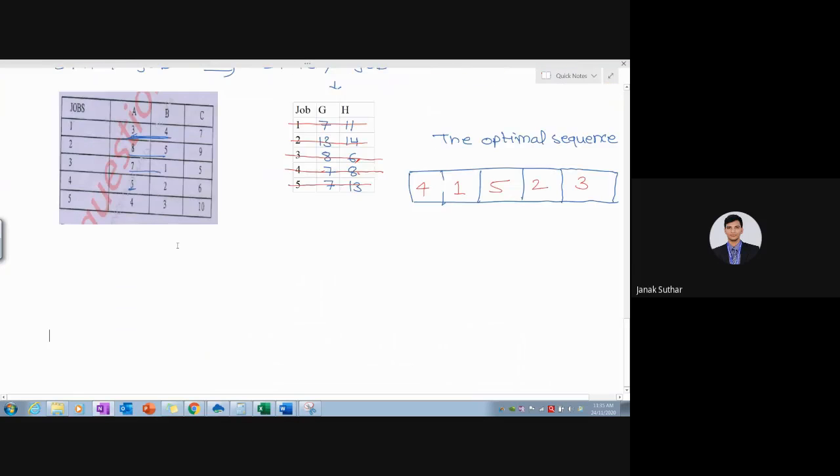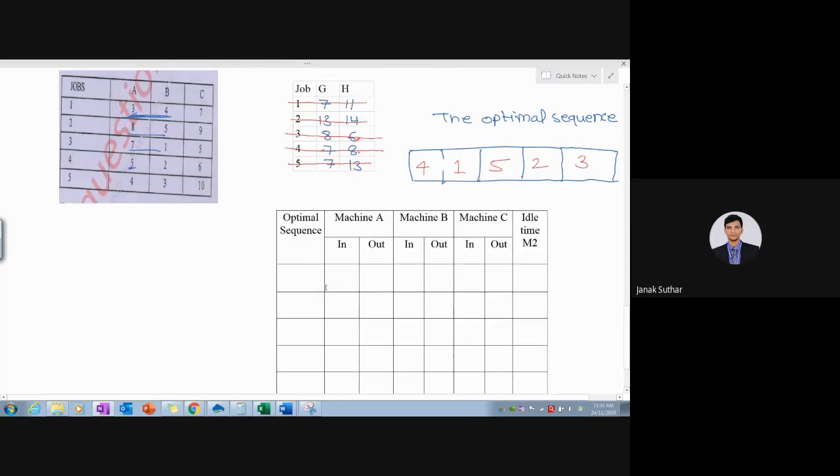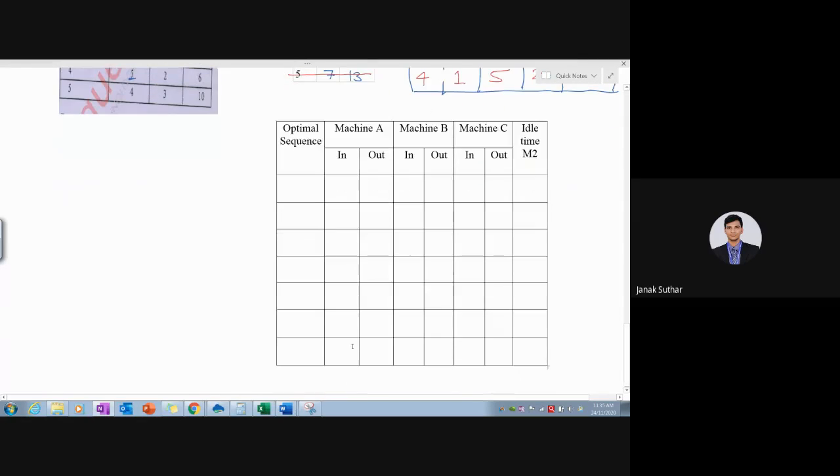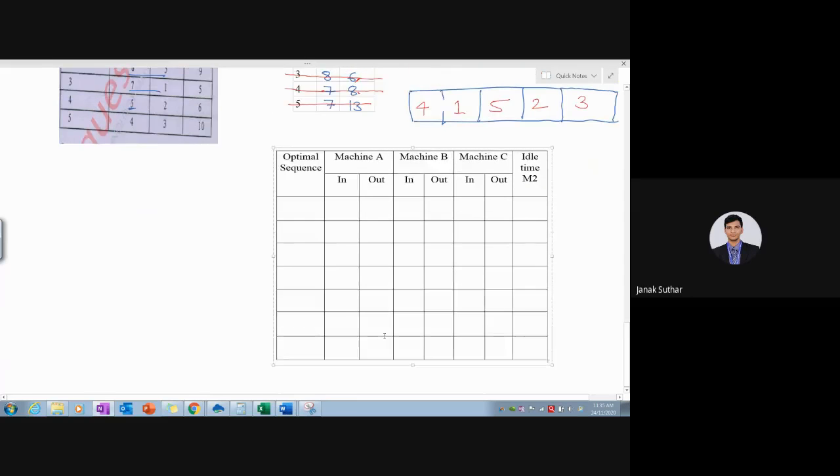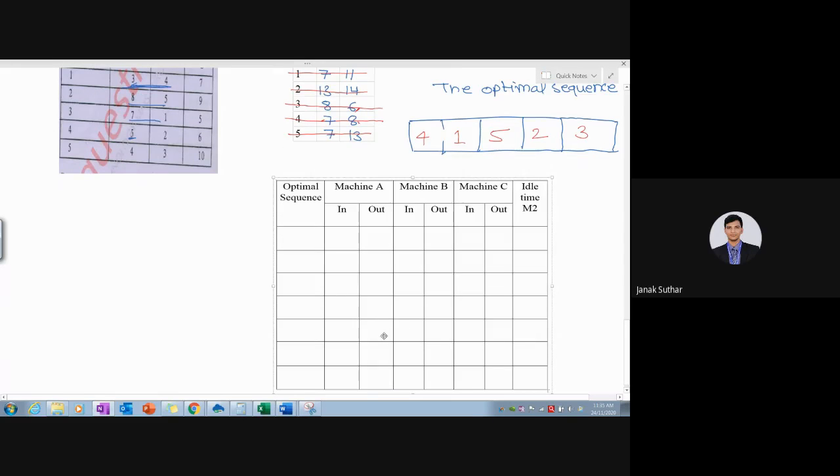Now we can make it. I just zoom out so we can read all the things here. Now we can read. So here is the optimal sequence.